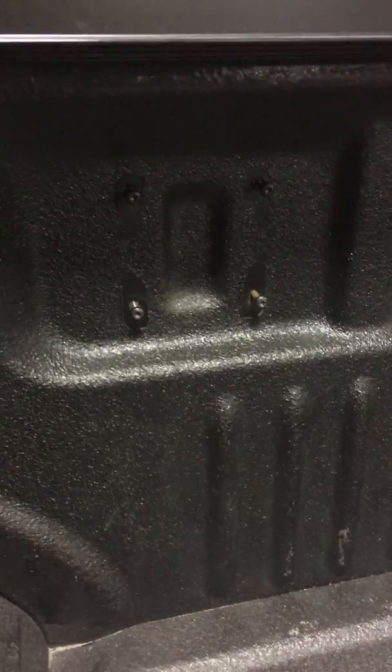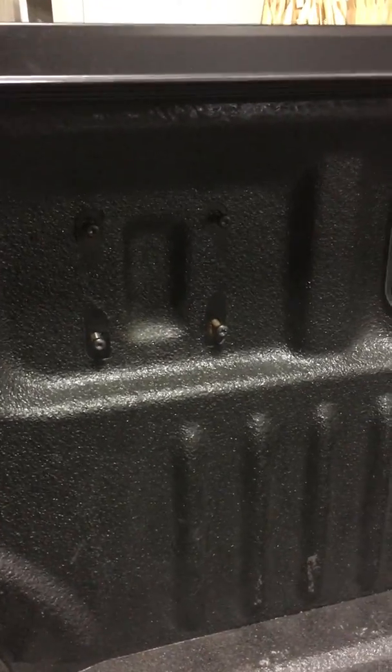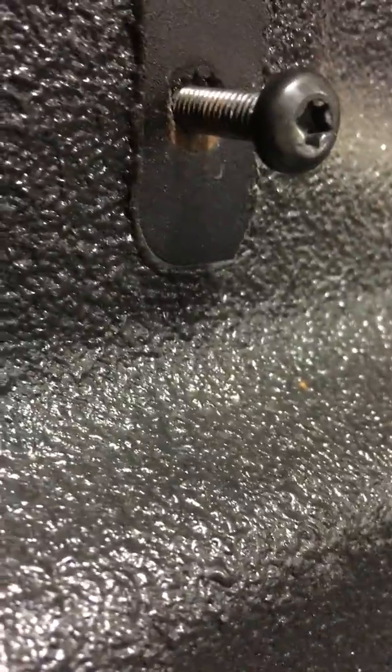I'm sitting here in the bed of my 2017 F150 and I'm installing a bed rug over the top of this. I pulled the factory tie downs out and I want you to see how thin the liner is from the factory. If you can see that, I'm guessing it's between a 32nd and a 16th of an inch, which is underneath that tie down plate. And it's like that on all the tie downs.